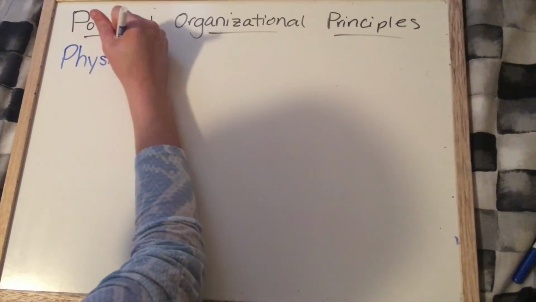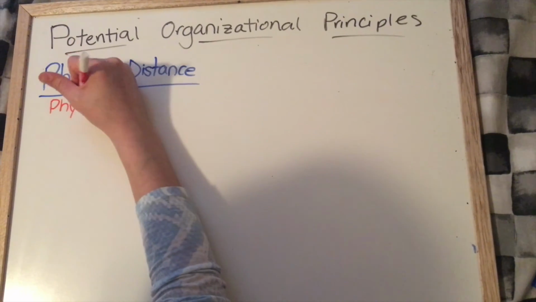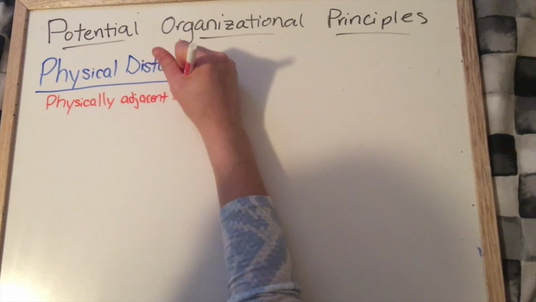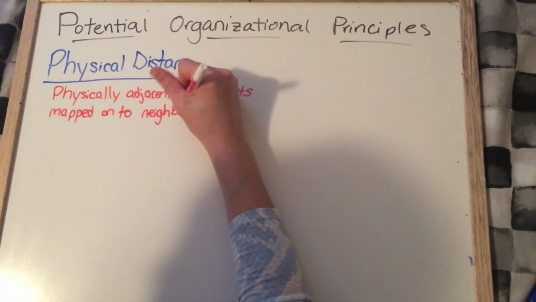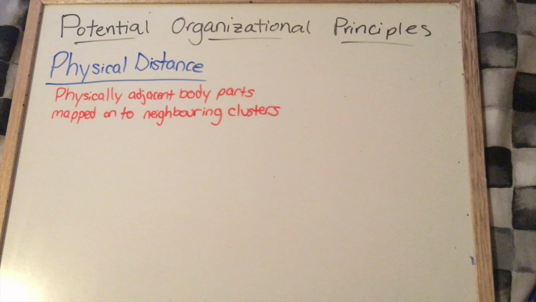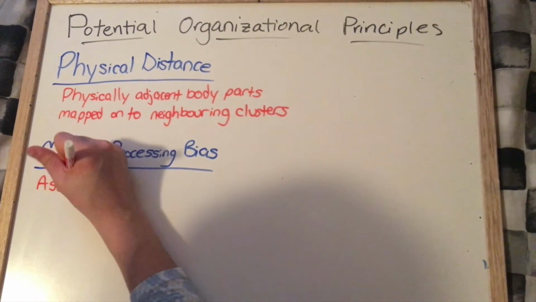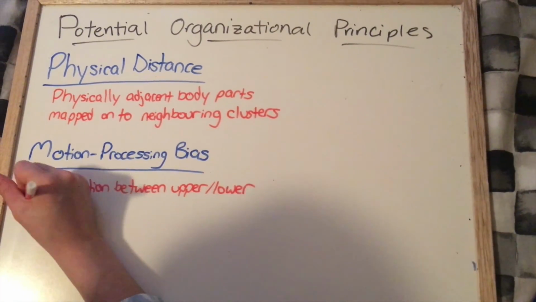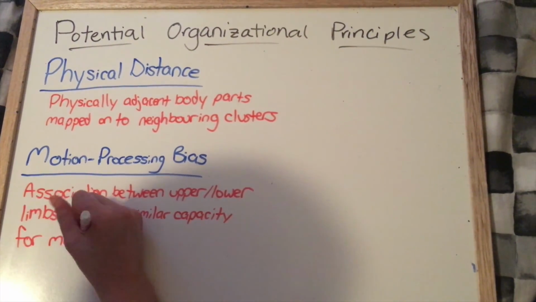Within the body map, physically adjacent body parts were often mapped onto neighboring clusters, i.e. lower face was between upper face and trunk. Non-preferred body part categories elicited weaker activation in regions of interest as their physical distance from the preferred category increased. This was only violated in the upper limb region of interest, where the second best category was lower limbs rather than the trunk, possibly due to their similar shape or motion-related characteristics. In this experiment, static images were presented, but it's possible that some shared representation between the limbs and the upper limb region of interest is due to implicit association between their similar capacity for motion.